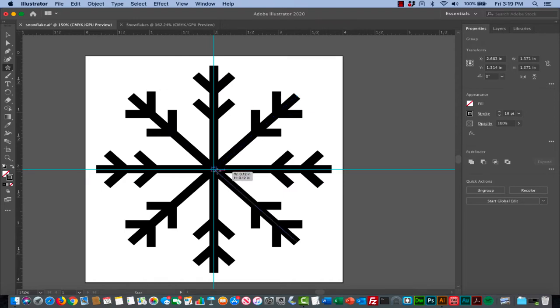And if you've done that, like I did, hit Control Z and then start again and bring it out again. So my star is already set to go because I did this earlier, but you might only have 5 stars. You might have something like that. So to change the number of sides to a star in Illustrator, you hit the up arrow or the down arrow. So right now I have 1, 2, 3, 4, 5 sides.